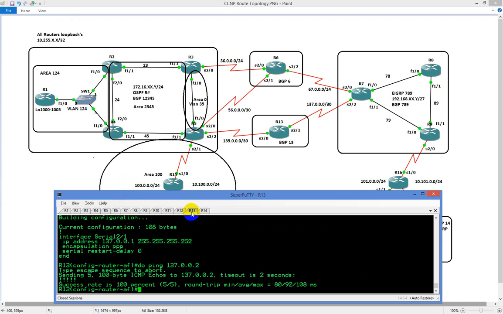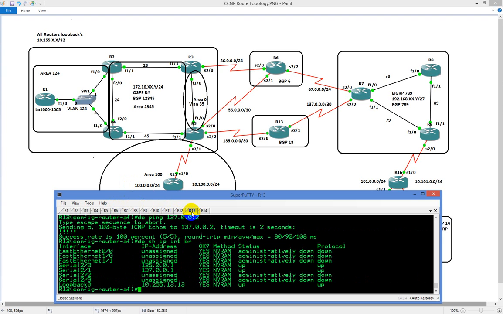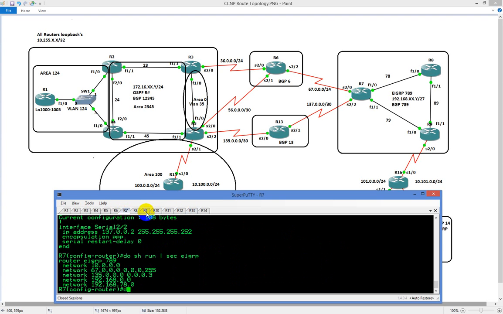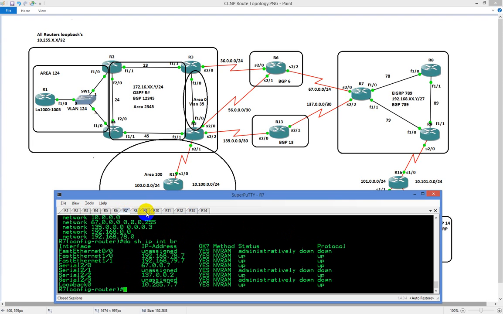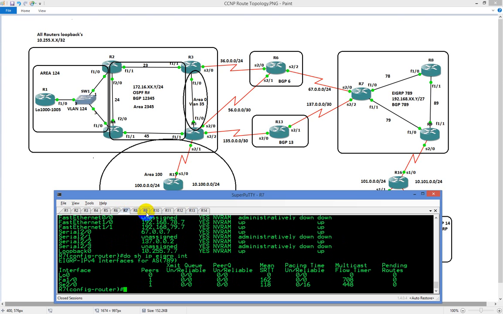.13. Do show ip interface brief. Make sure the ports are not shut down, and they're not. We know it's not a layer 2 problem, right? Do show ip interface brief because the pings worked. Do show ip eigrp interfaces. Serial 2/0.